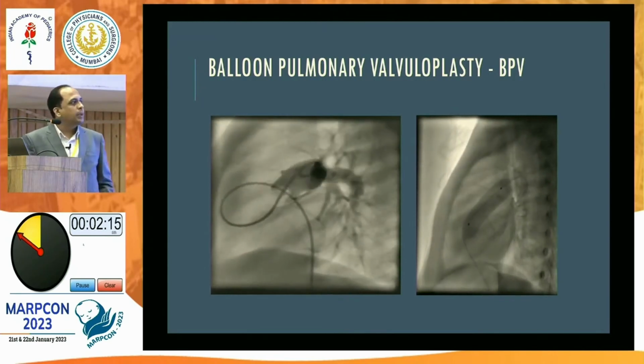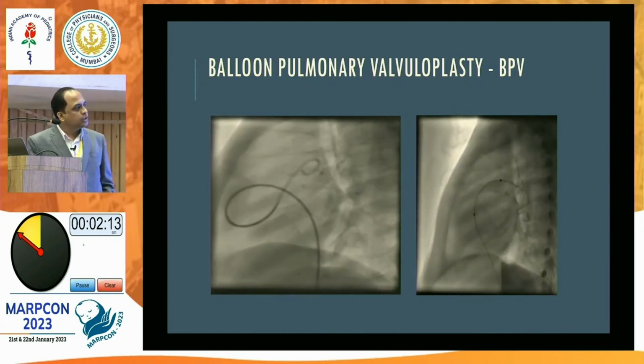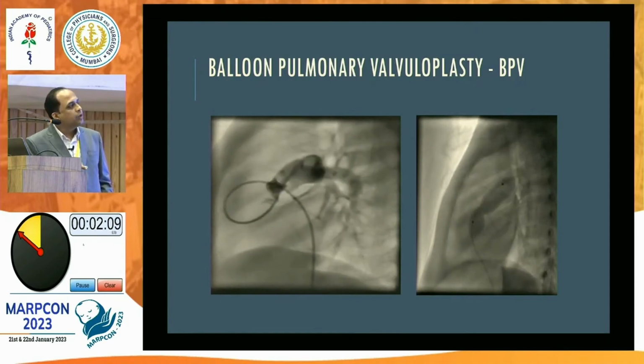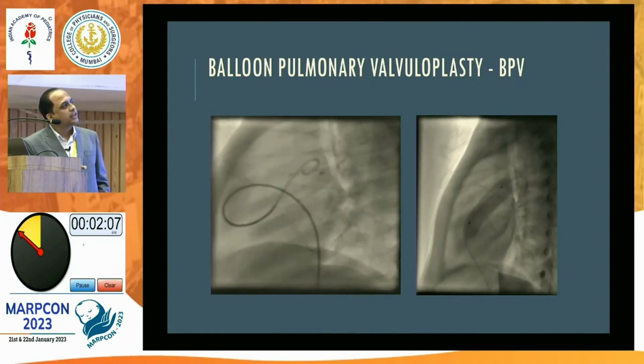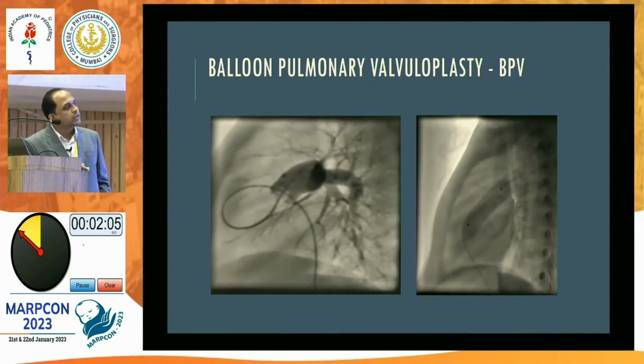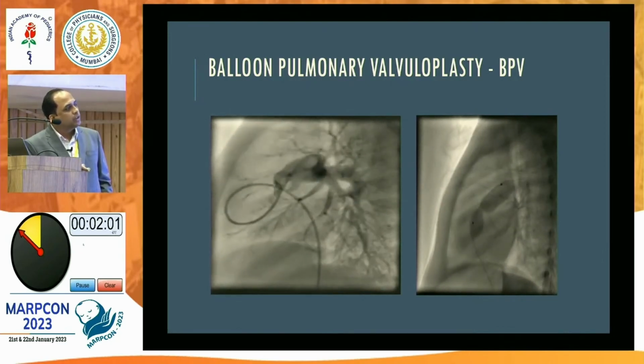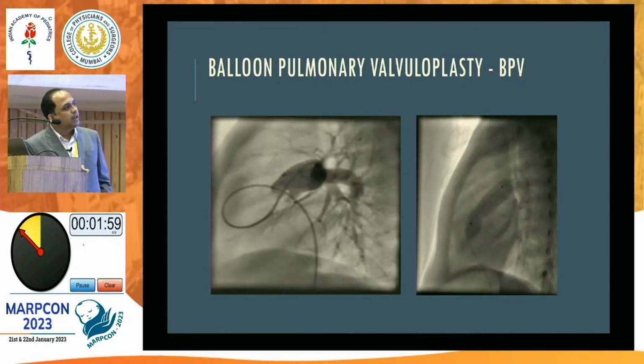So this one is a pulmonary angiogram. The catheter courses from the IVC, right atrium, right ventricle, and all the way into the pulmonary artery, and contrast is injected in the pulmonary artery. You can see this doming is the pulmonary valve which is not opening correctly, and you can see the pulmonary arteries are good. This is the main pulmonary artery and you can see the right and left pulmonary arteries.